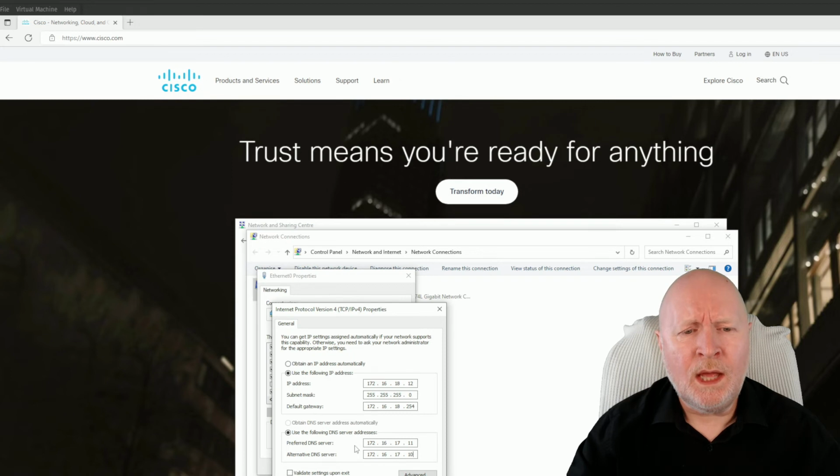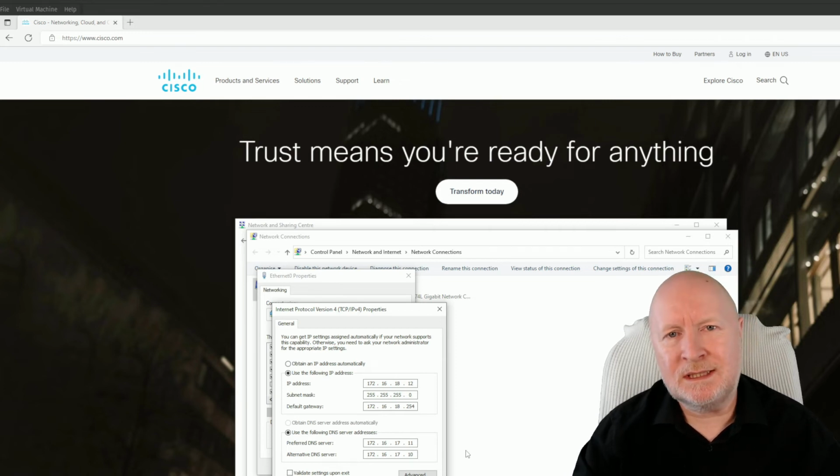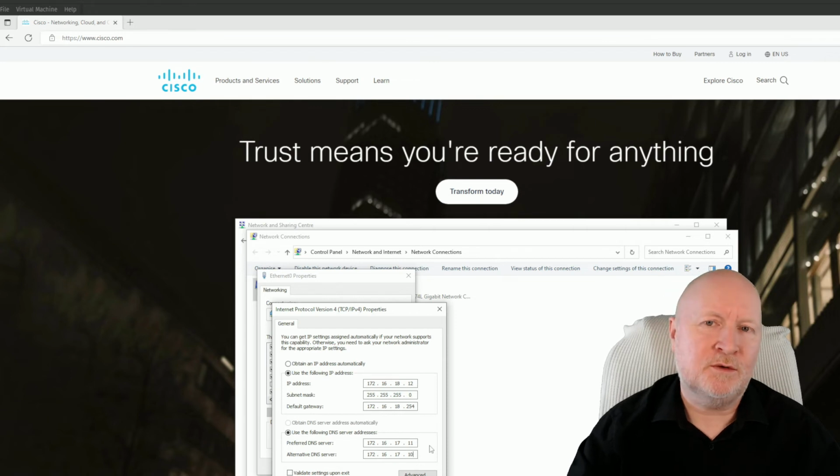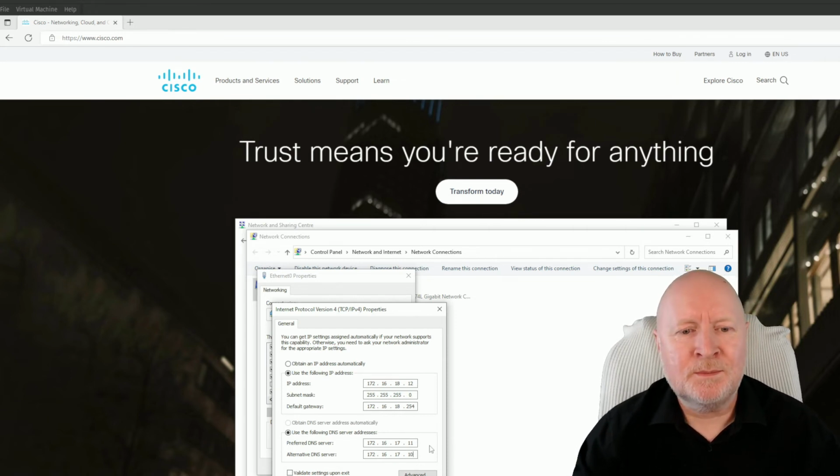So at the moment, it's set to prefer .11 and use .10 as an alternate, if you will. What might actually happen is that it might at some point decide, well, I'm getting a quick response from .10, and it might start using .10 going forward. Then after a while, it has problems getting access to .10 if it goes out of service, in which case it flips over to .11. So it's very haphazard. It changes, I must admit.